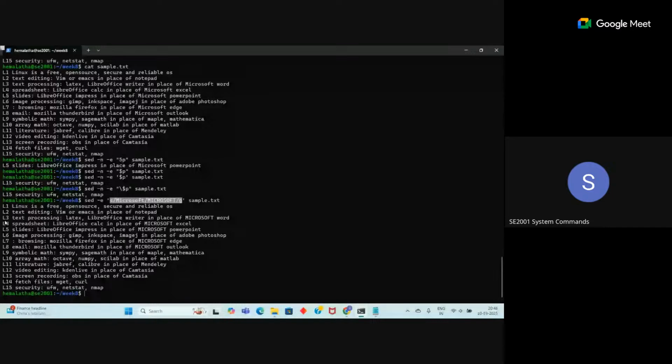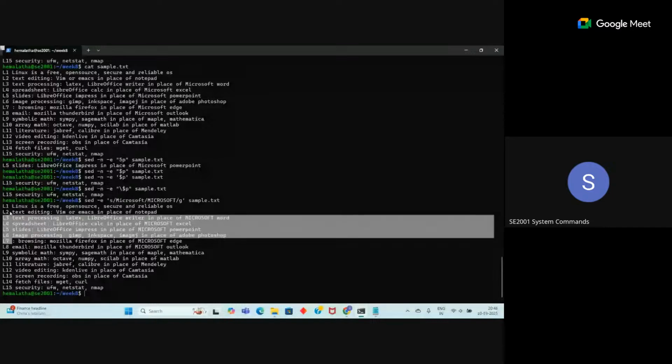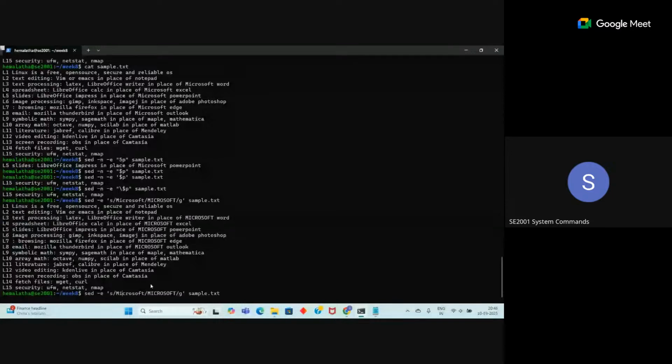Suppose I want to reflect this substitution only on particular lines. Suppose I want to perform this action only from line 3 to line 7.